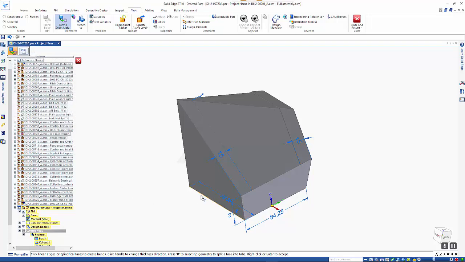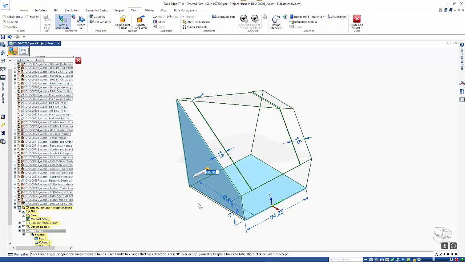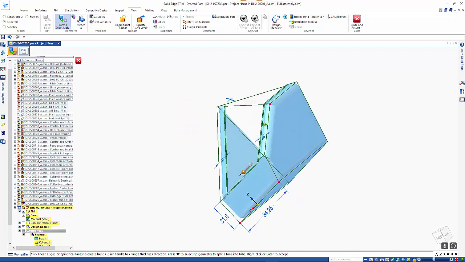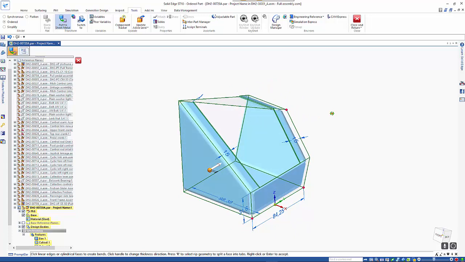So the way this works is to click on the edges that are going to be your bends, sheet metal thickness, and you see it jumped out. I want it to stay inside the enclosed box that we've got. So that's just a matter of clicking on the arrow there. Then we go round and click on the other edges that are going to form the bends. And quickly we can build up that sheet metal object that we're after.